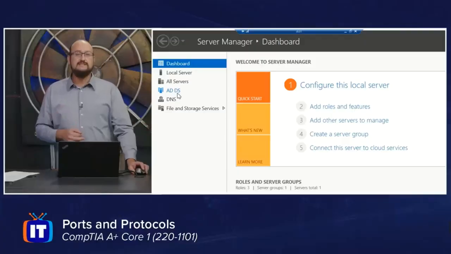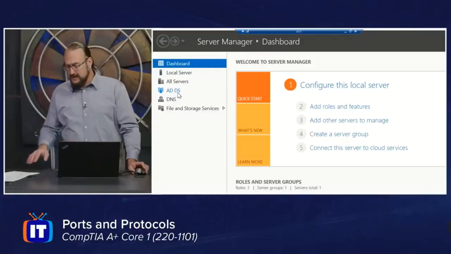The Lightweight Directory Access Protocol, when I need to connect to a directory services database and send queries against it to retrieve information, is going to be over port 389. If you're in a certification endeavor, exam alert on this one. Do not confuse LDAP and RDP, because LDAP is port 389. RDP is port 3389. If I'm running Active Directory Directory Services, that's essentially going to be my LDAP server.